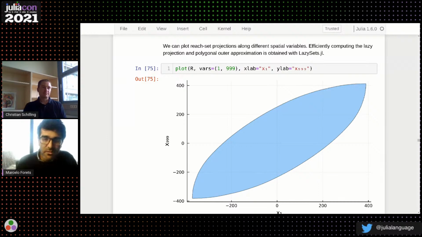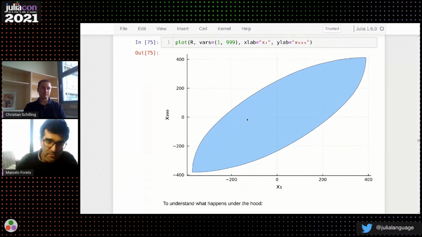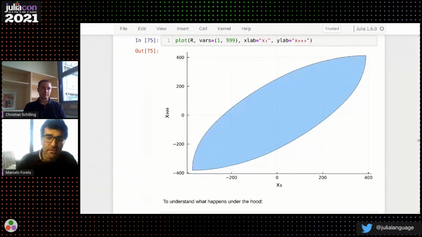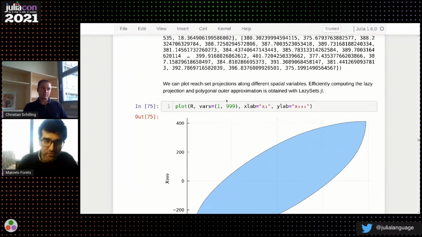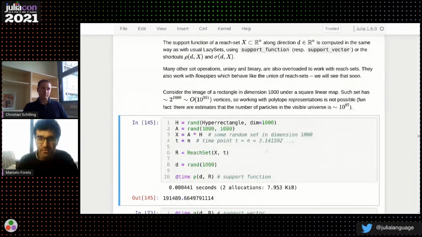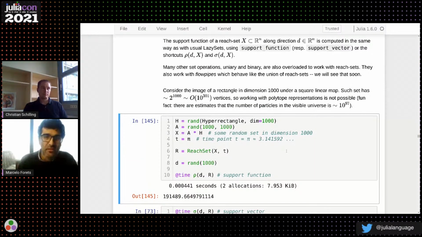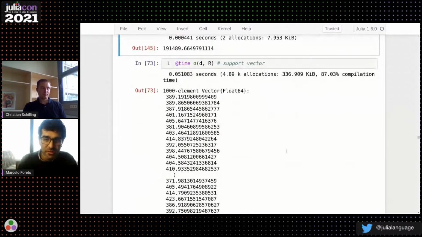So I start with a high dimensional set. Okay, fine. So what things can you actually observe? Yes, you can do many things if you combine what we saw in the talk about lazy sets. Because in fact, I can take this high dimensional set, and it has something like 2 to the power 1000, an incredibly large number of vertices, but you can still find useful information in very little time.